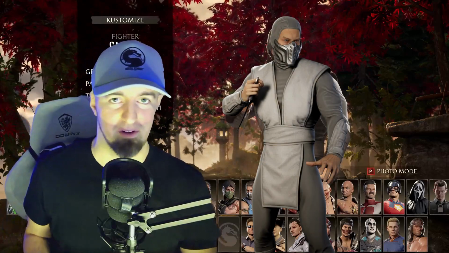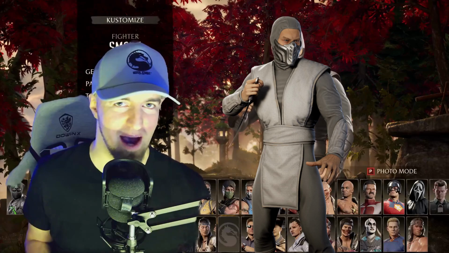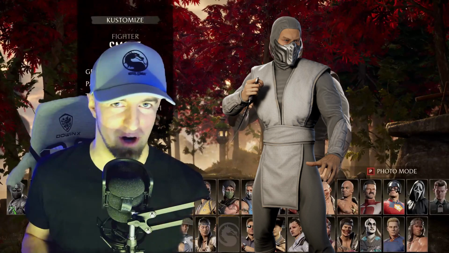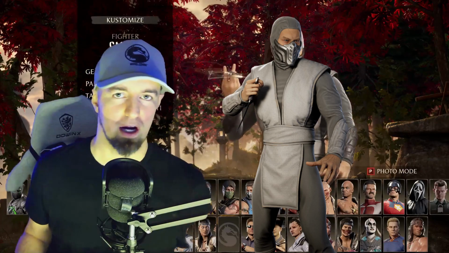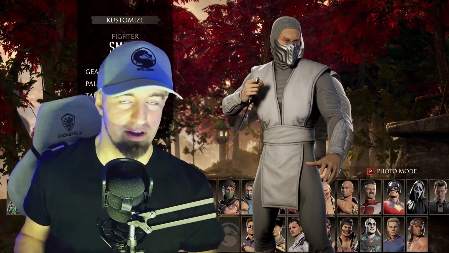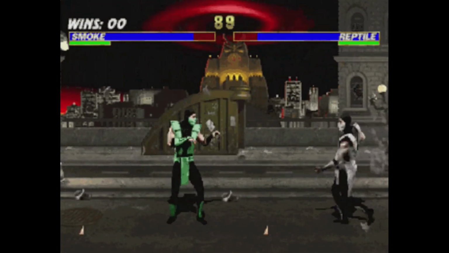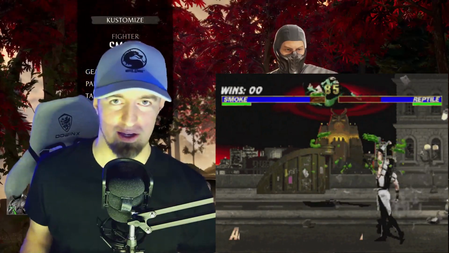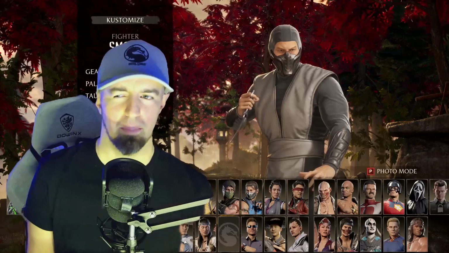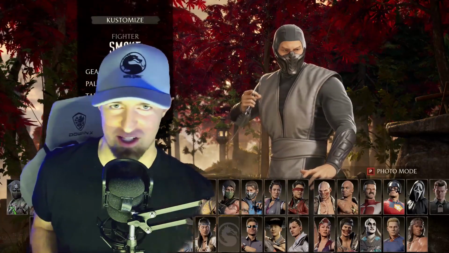This other one, I have a feeling I'll probably like more than the black one. Now the next 95 movie palette we have coming looks so bright it almost looks white, and then the clothing underneath it is gray. Personally, I think I'll like this one more because I think this shade of gray actually looks closer to the Smoke from the UMK3 era. That is the Human Smoke. His gray was like a really light gray, but I have a feeling I might like the light gray one more just because it's going to give me a little bit of that nostalgia kick.